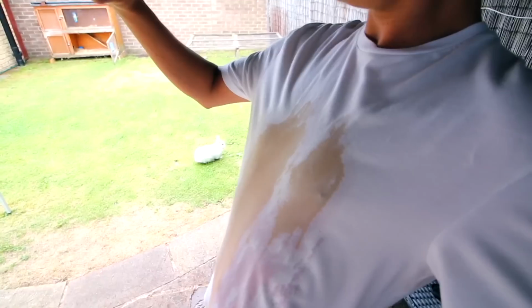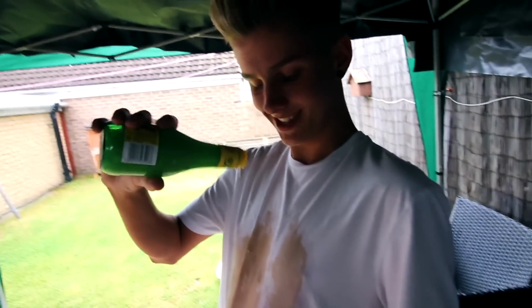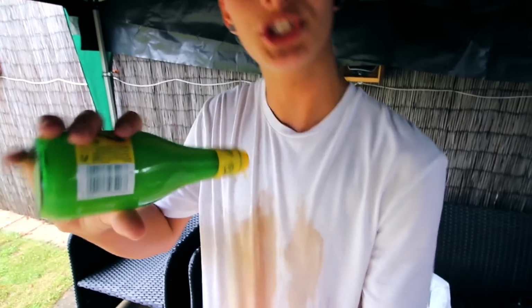Moving on. Lemon juice does not stain. Does this look a bit wrong? Not staining, guys! No, you just can't see it. Yeah, but that means no stains. They don't need to know that. It's just, as you can see, my t-shirt is very clean, isn't it, Ben? Is there anything on it? No. Redo the deodorant that definitely works and doesn't let your t-shirt get stained at all.